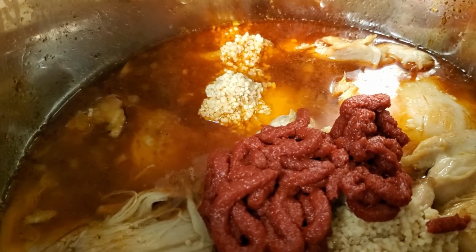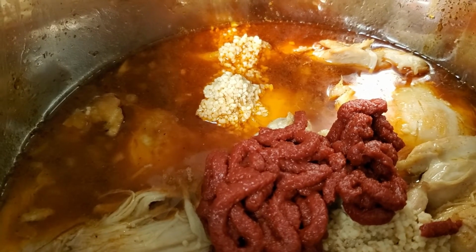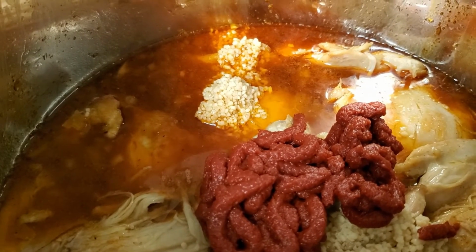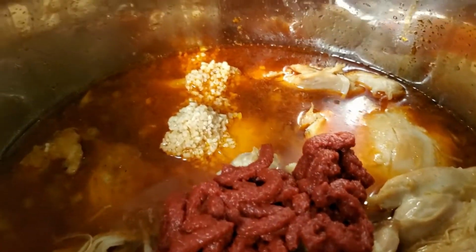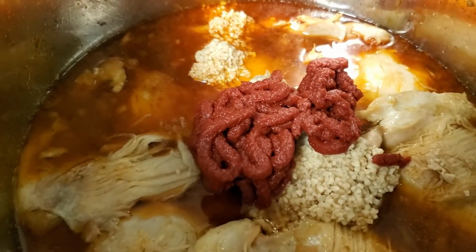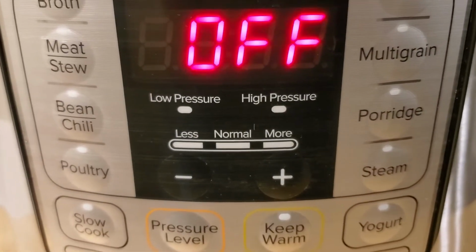You need at least 1/2 cup of that, okay? Maybe 1/2 cup. Should I say a whole cup? I say a whole cup. You need a whole cup of tomato paste. Okay, so now I'm going to put this lid on, and we're getting ready to get this baby going. Okay, and I also squeezed the juice of both of those lemons in there too.